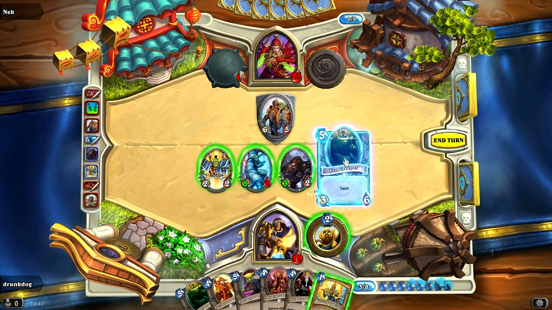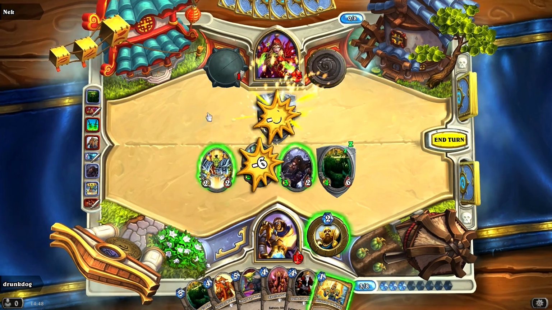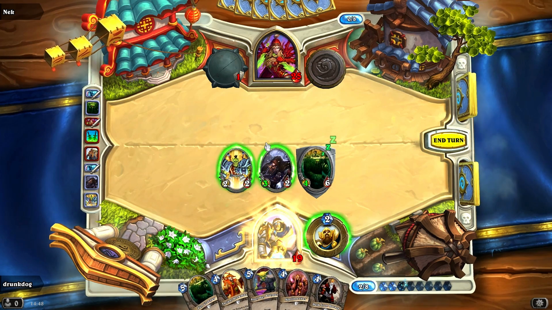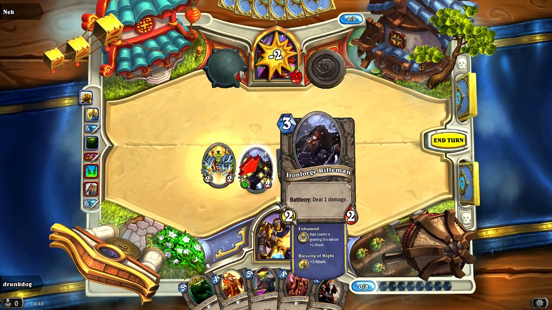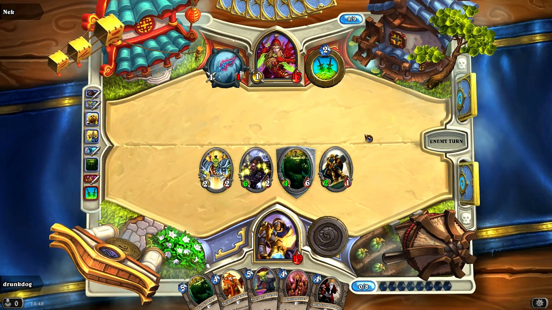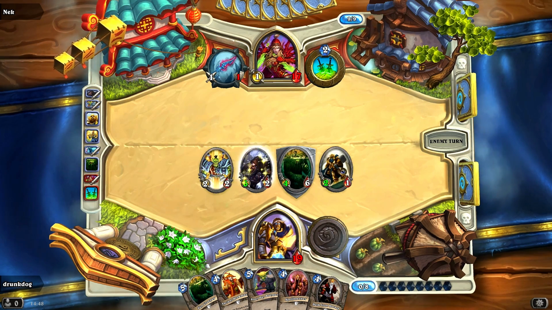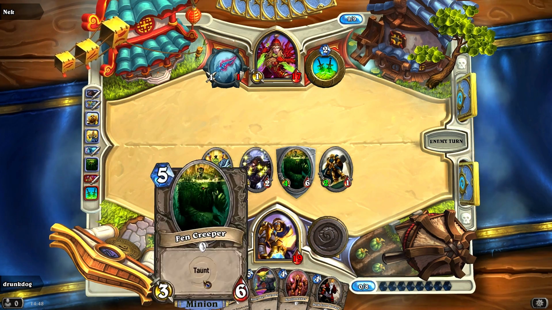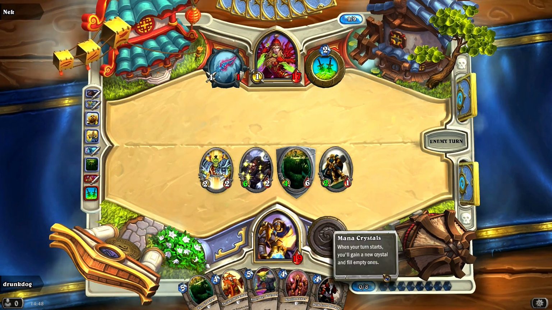Okay, so let's go for Fen Creeper. Then we kill his taunt. We give this guy a little bit more damage. Summon a recruit, and we go straight for his face. Alright, so I think I'm doing pretty good here. I got taunt and some stuff to back it up. Slightly more health than he has. Good amounts of cards to choose from. I think this is looking pretty good.